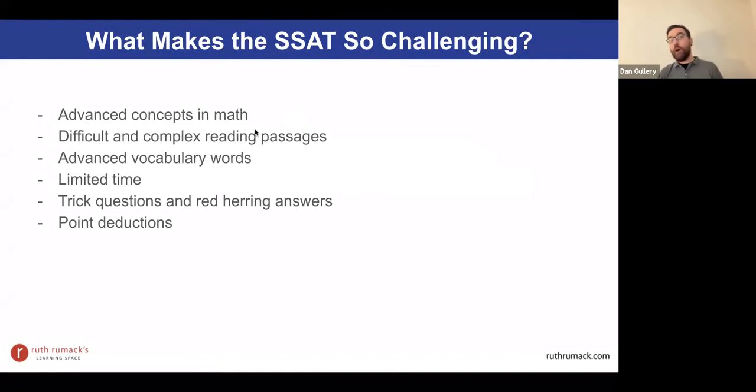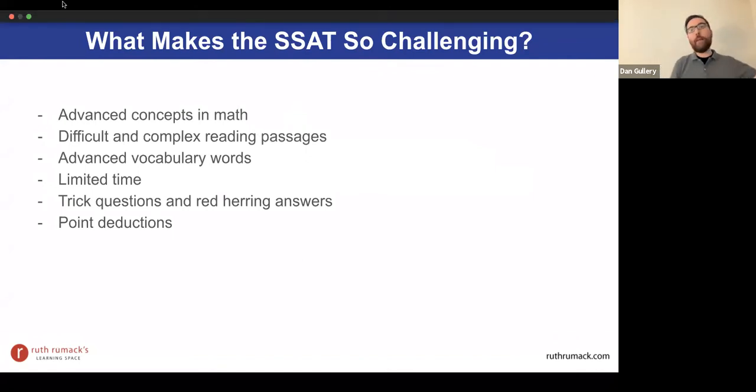So why is it so hard? The first thing is that the math is basically 2 years ahead of the curriculum. So again, you don't need to answer every single question in order to have a fantastic score on this test. If you are able to answer every single math question on this test, you are basically operating 2 years ahead of the standard curriculum, and you are really good with playing with logic, because a lot of the questions are not just straightforward math. You really have to read between the lines and figure out what's going on. So there's a lot happening with these math questions. There are 50 of them in total. So that's the first thing.